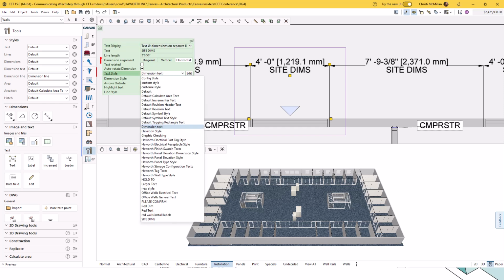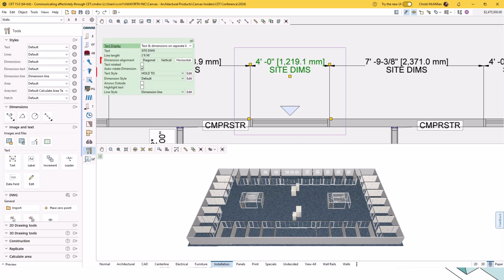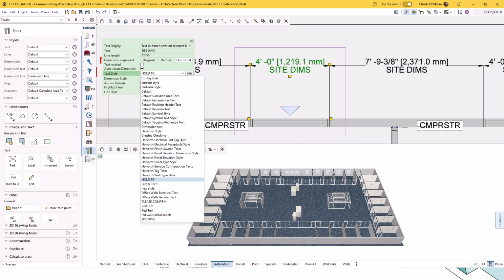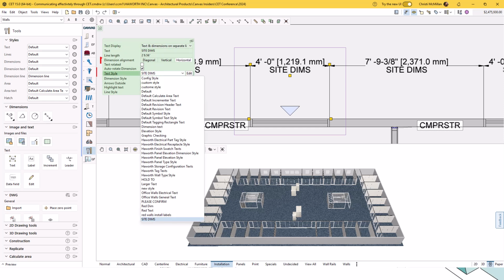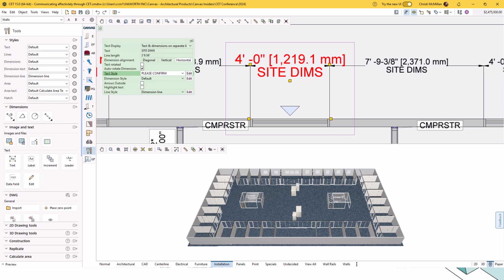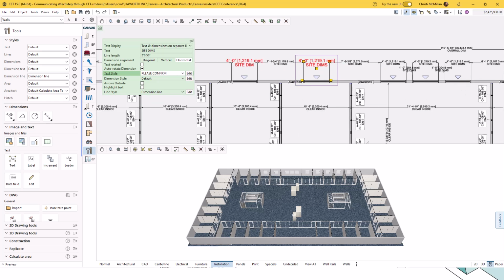I can come in here and say, I want this to be my hold to style. I have another one for site dimensions, and I have another one for please confirm, something that I need confirmed on the site. I've made it much bigger text. I've made it red. And then this way, all I have to do is select the dimensions I want to be that style and pick out my style.